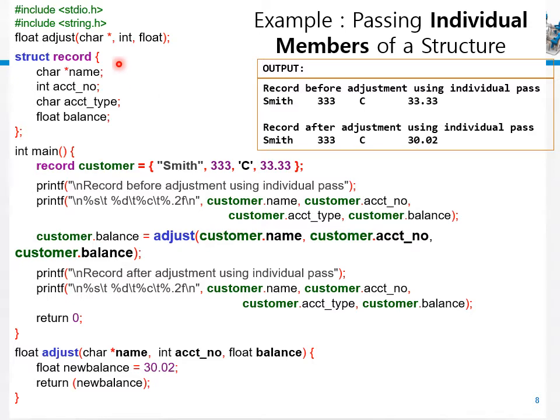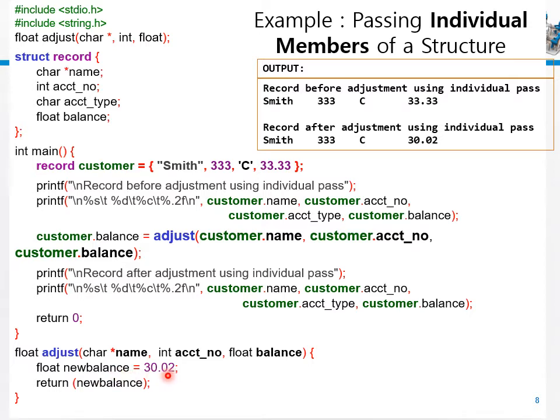The adjust function here carries three parameters: name, account number, and float balance. And this name is a pointer. Then there is float new balance.